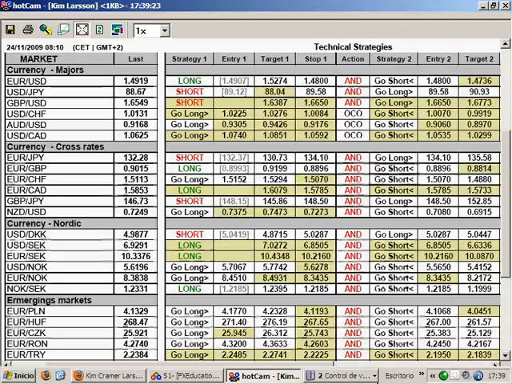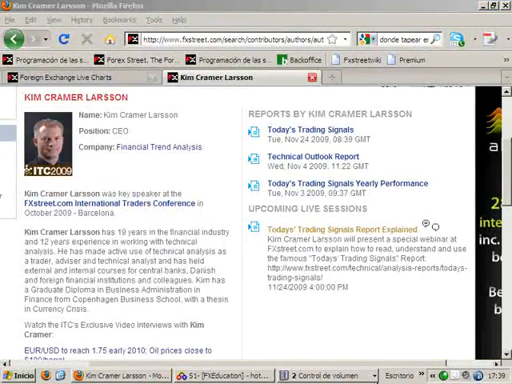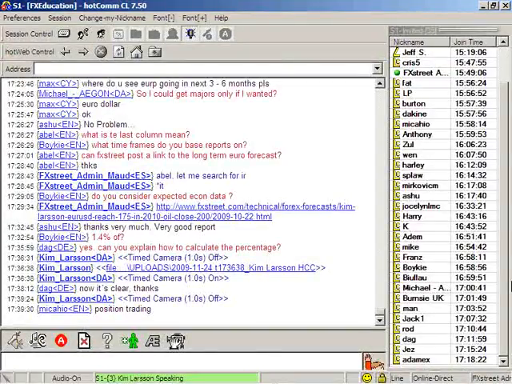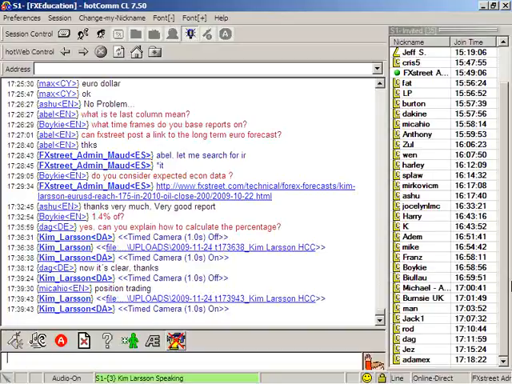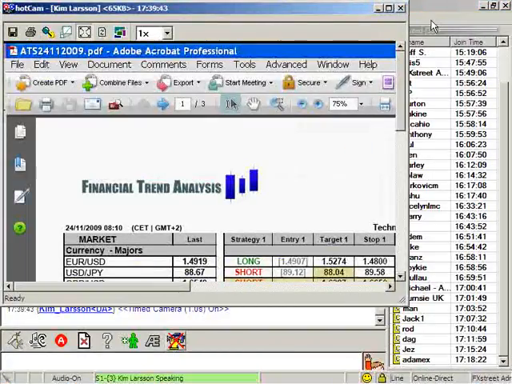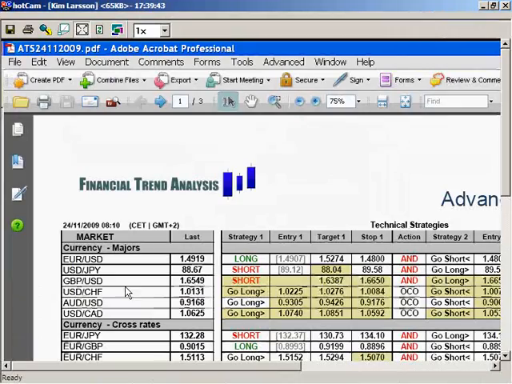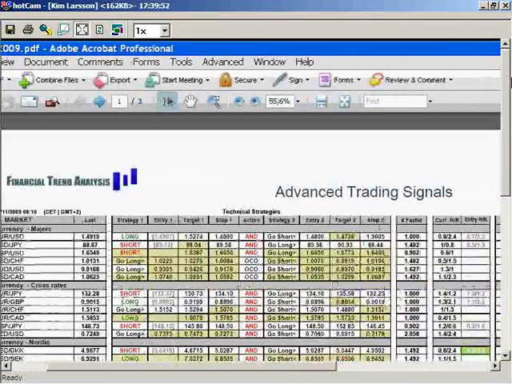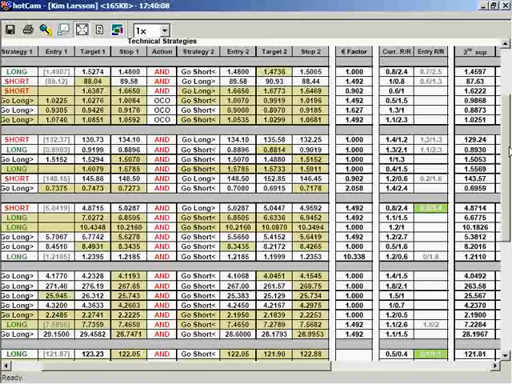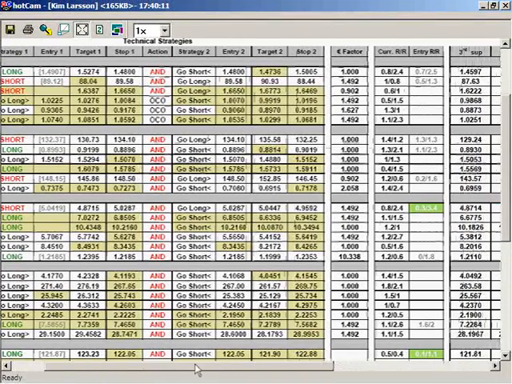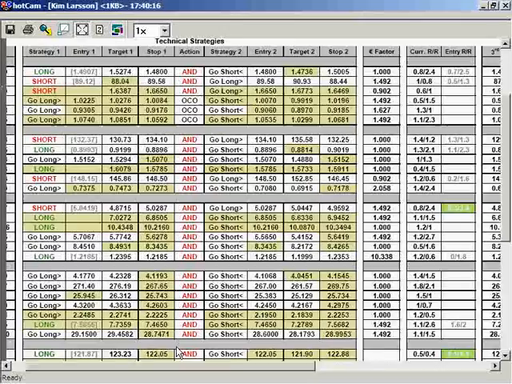If you're an intraday trader, you might find the intraday technical support and resistance levels useful. It doesn't give you any direction. It's just where there are some support and resistance levels in the market. You can see they are here on the right. But it doesn't tell you where the market should trade today. Okay.